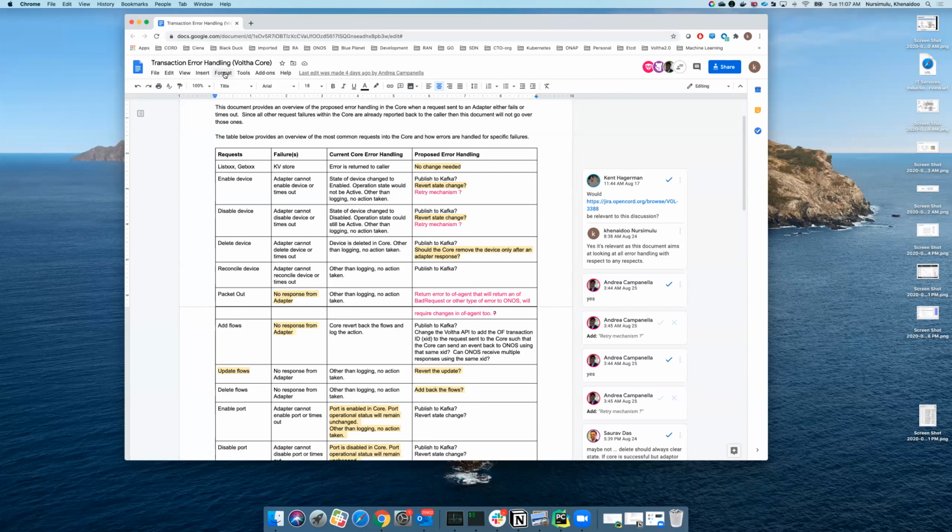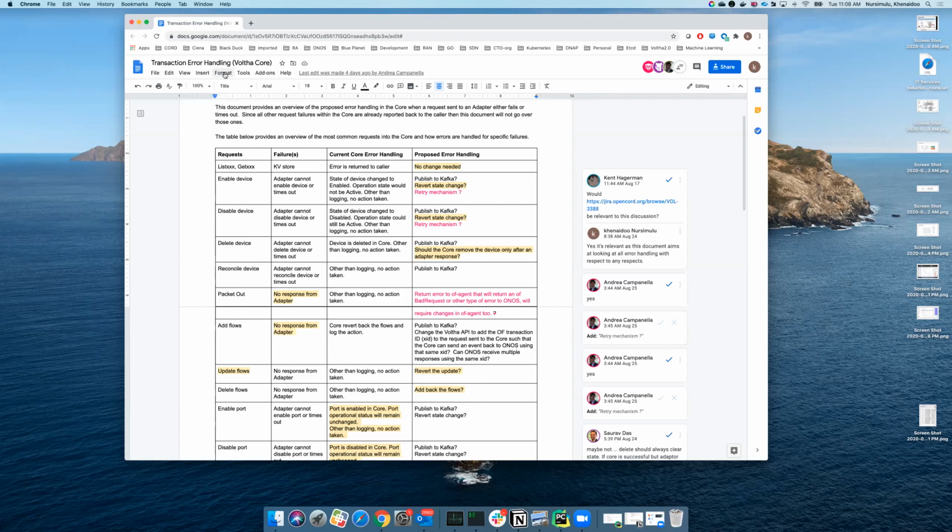At that time we remove those flows that we tried to add in the core. And we also send a request to each adapter to remove those flows. Those are really the only cases where we take an action. Most of the other cases, we just log it and that's it.